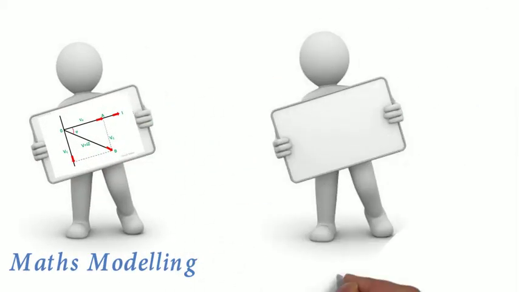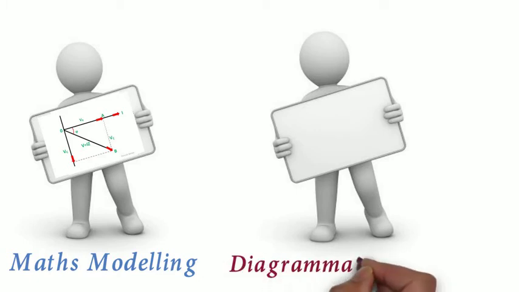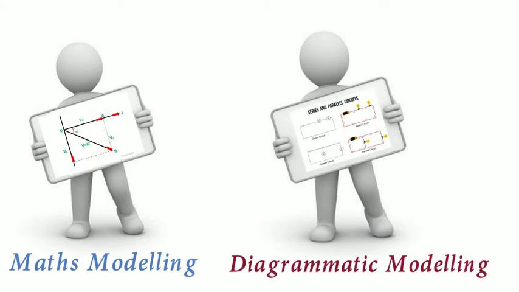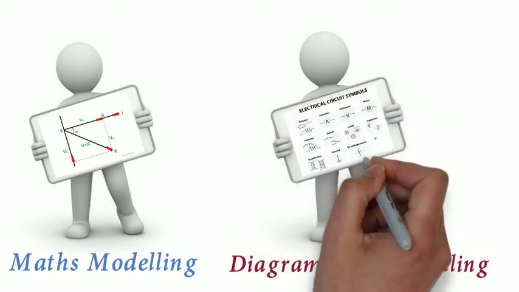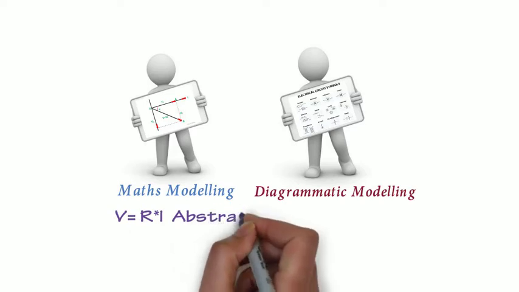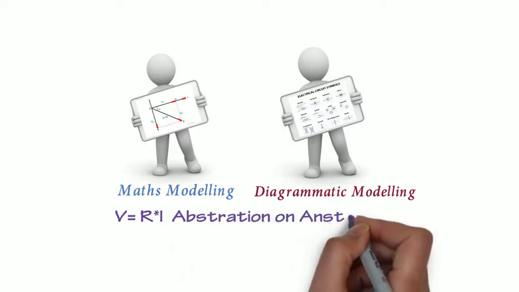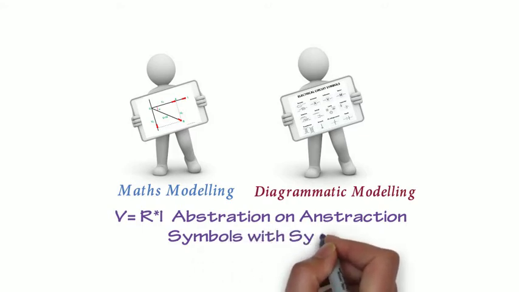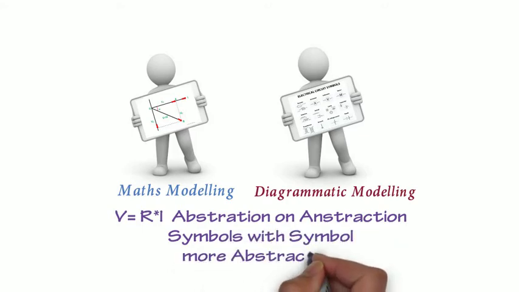But maths and diagrams are also abstractions. And they use abstractions within themselves, e.g. the symbols or letters in algebra are abstractions. Also the symbols that are used in diagrams are abstractions. So the complexity is building, because the physics is abstract, the modelling system is abstract, and it uses abstractions. So we keep moving away from the actual physics. And we often lose sight of the reality of what the electricity itself is.